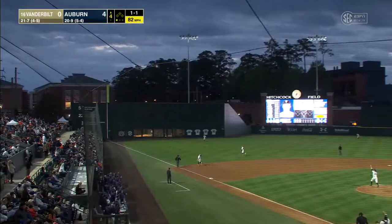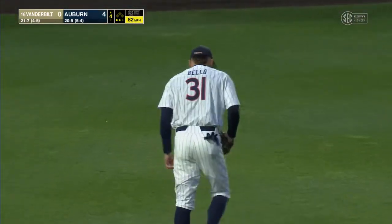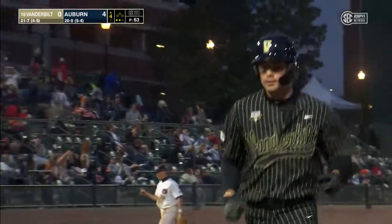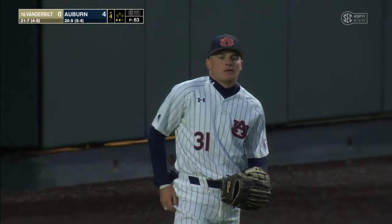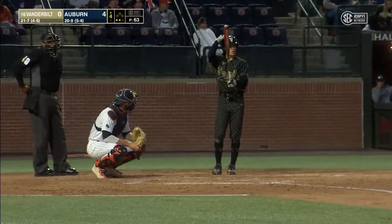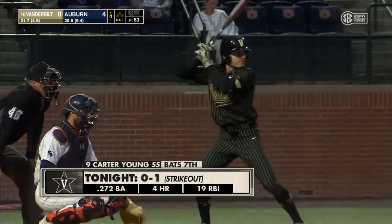Got a breaking ball, popped up. It's into left. And Mike Bello calls off his shortstop, Brody Moore. And sporting the Mohawk tonight. I'm thinking that was a little bit of a change-up, something off speed. Wasn't that slider that he's been very effective with. And when you throw a change-up to a hitter that's looking fastball, he tends to drag the bat through the zone a little bit. And you either get a very routine pull side ground ball, or you get that high pop-up that we just saw right there, caught by Mike Bello.